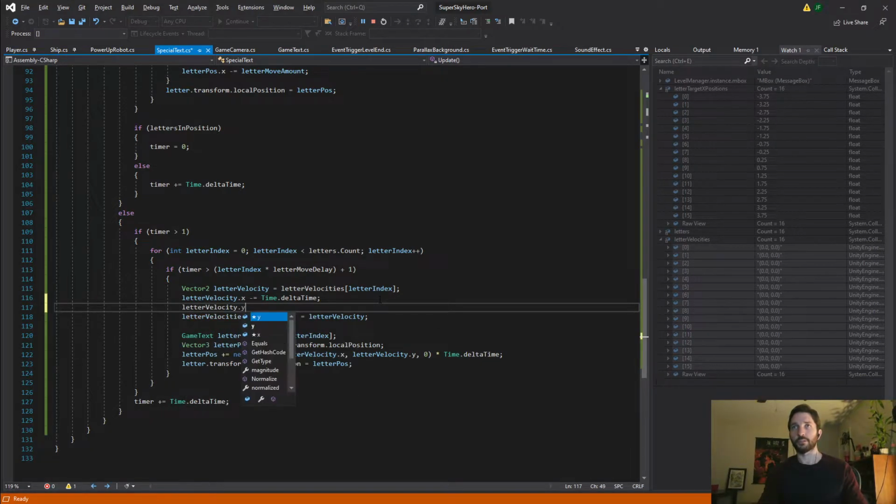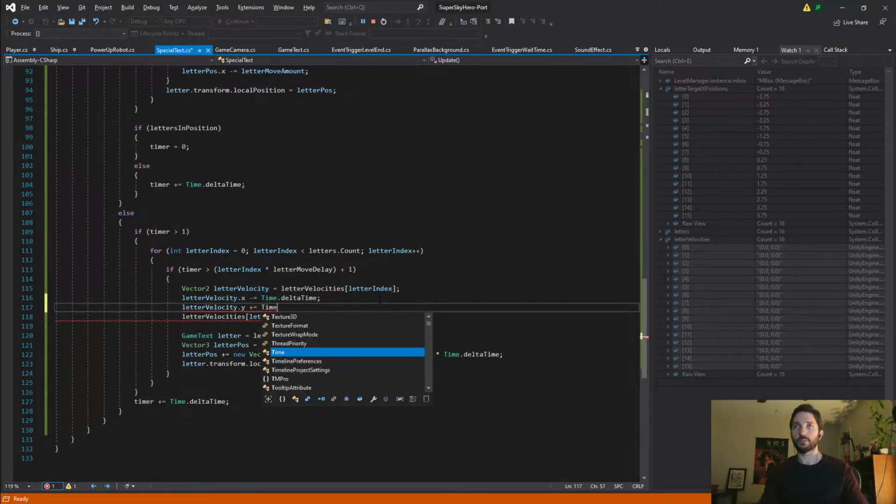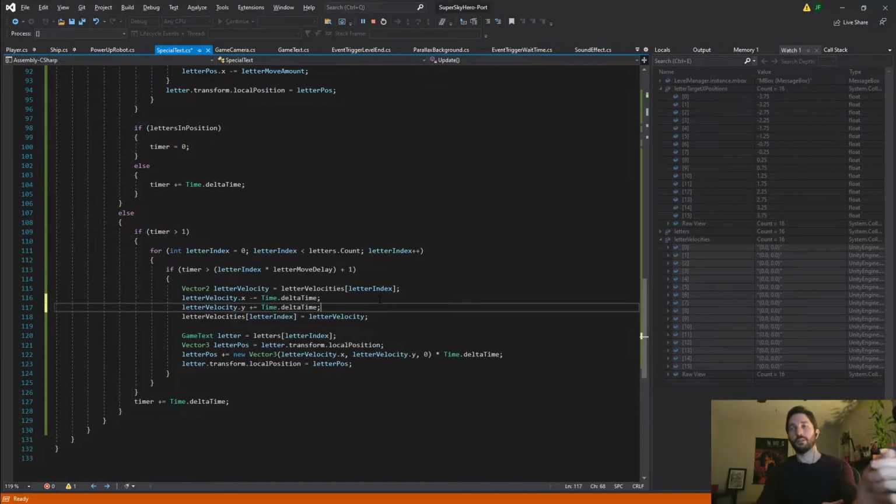Letter velocity dot y plus equals time delta time. And then, let's see.